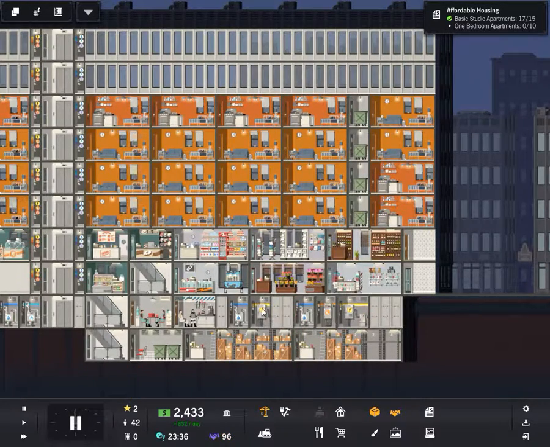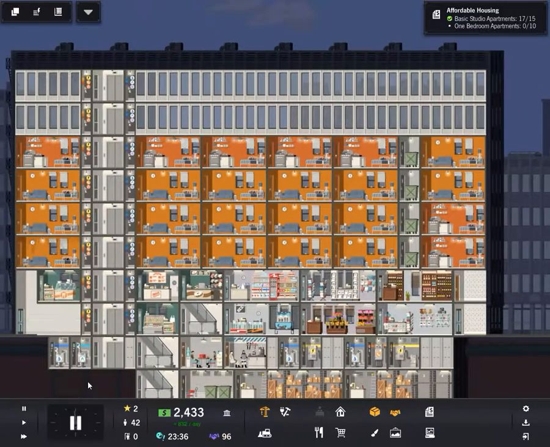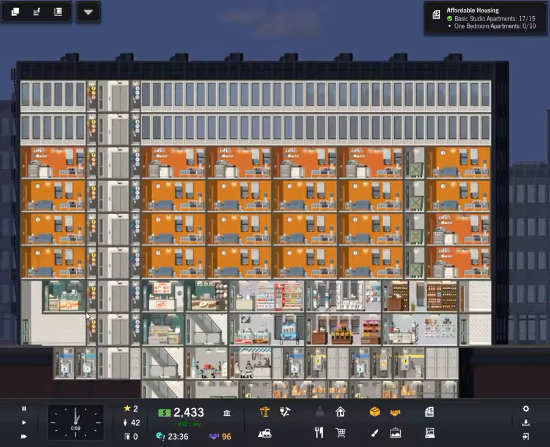And what I've done is my daily costs are now the same for these transformers, but I can have, instead of 40 units, 60 units. It's costing me $375 a day. So I've dropped those costs down quite a bit.